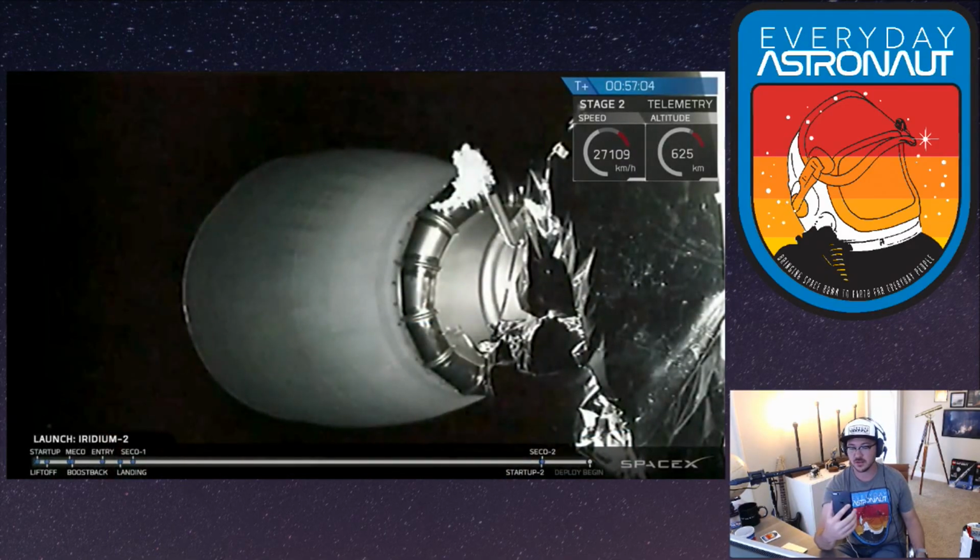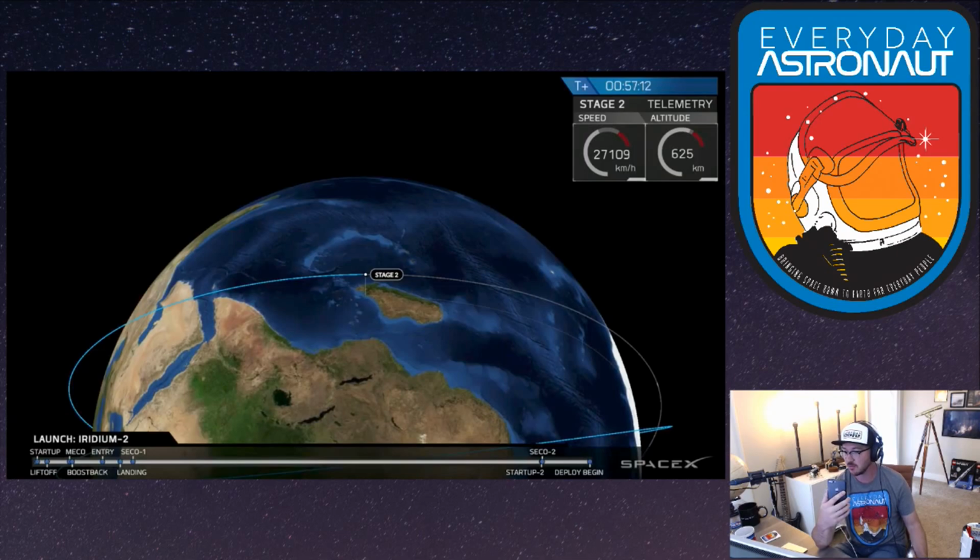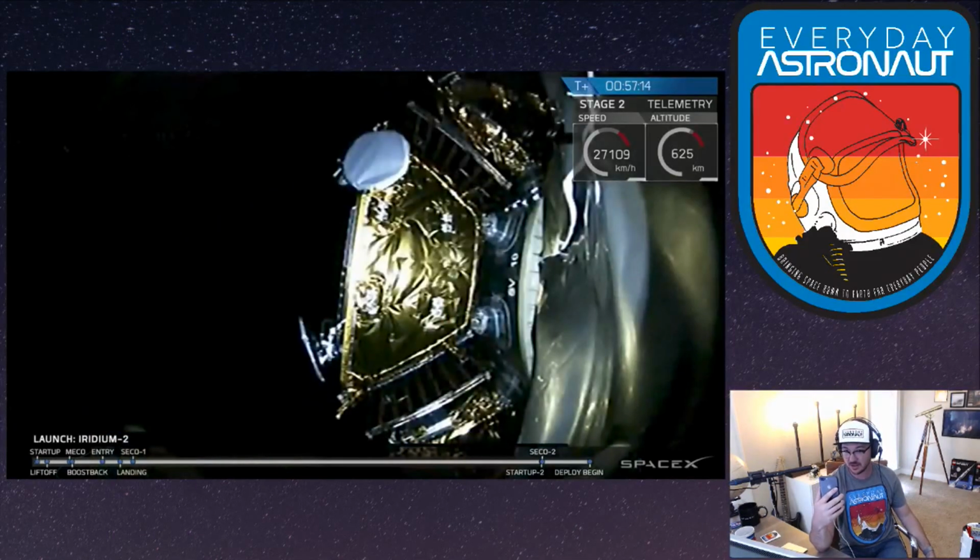And, oh, here we go. We're going to do stage deploy. I'll show you guys this. So, yeah, Virgin Galactic's finally getting close. They have had to redo their entire thing, though, for extra safety, to scale it up so a lot of people can ride in it. Yeah, you're right. It's been a while, though.